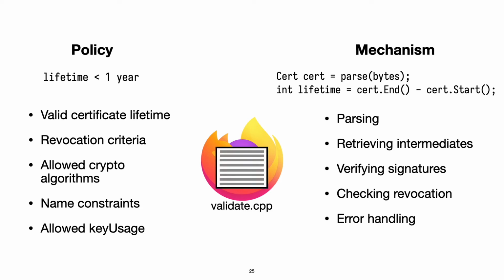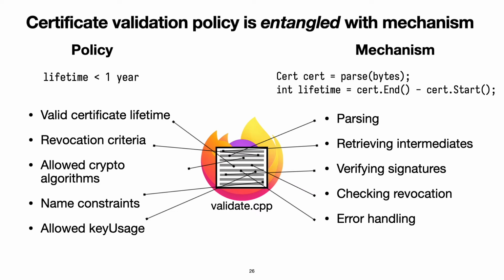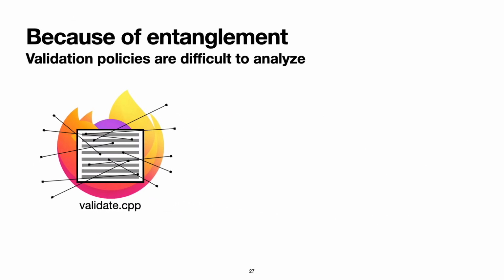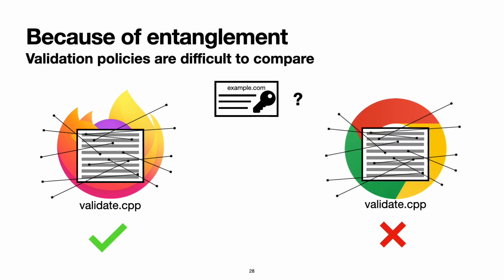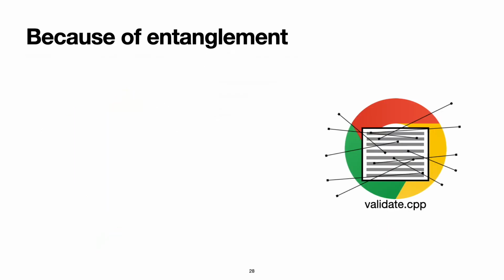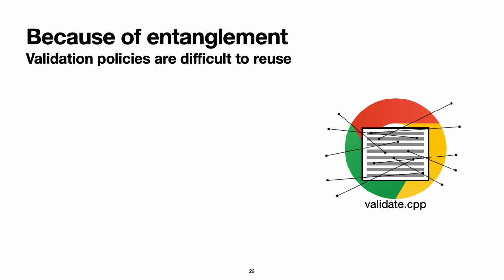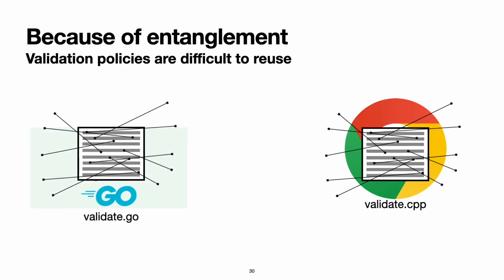Unfortunately, within all TLS clients today, both policy and mechanism are expressed in the same, often low-level language such as C or C++, and entangled, meaning there is no clear division between policy code and mechanism code. Not only does entanglement make it difficult to analyze the policy of a given client and compare the policies of different clients, but it also forces new clients like standard libraries to retread the same implementation path as old clients to varying degrees of correctness and completion. For reference, Python's standard HTTP library did not support certificate validation at all until 2014.